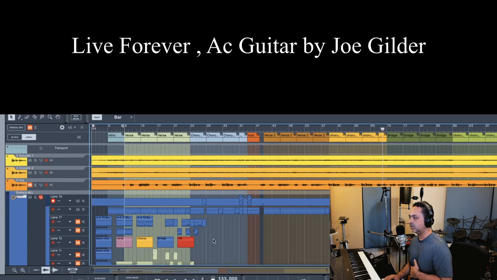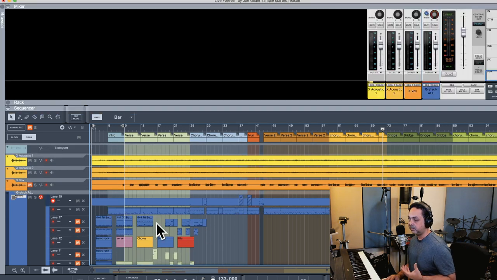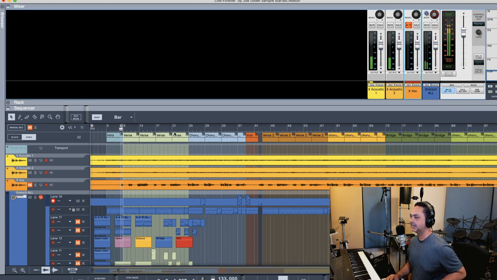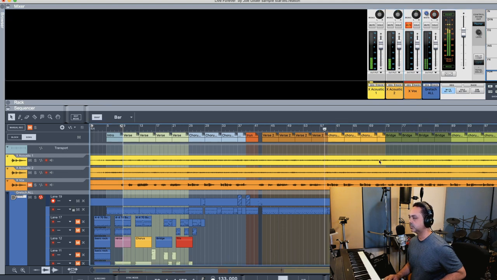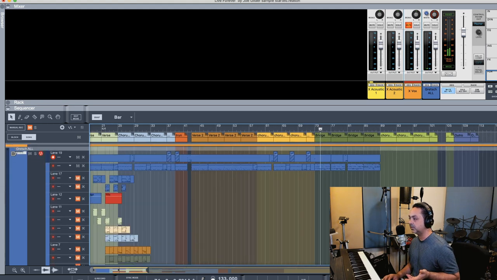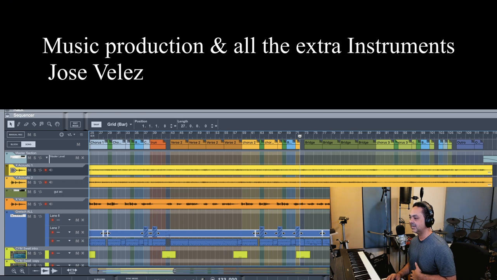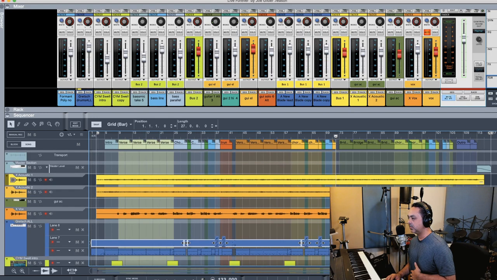So this is what it looked like in the beginning of the song with my template. I was building the song by just finding my pattern and then copying and pasting. Let me go to the chorus here. Let me go to the bridge. That's only an acoustic guitar, and I was building the drums, see? Didn't have any more, but I started like that. Okay, let me show you now the final song. This is the final song, with the drums over here, because then I deleted all the extra parts. And let's take a listen. Enjoy.